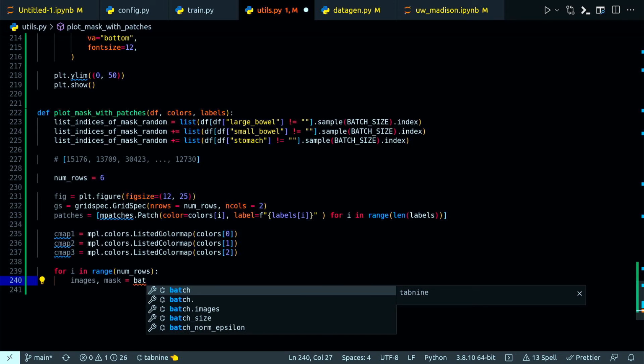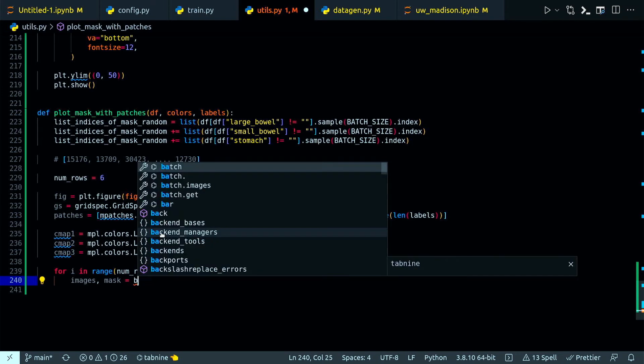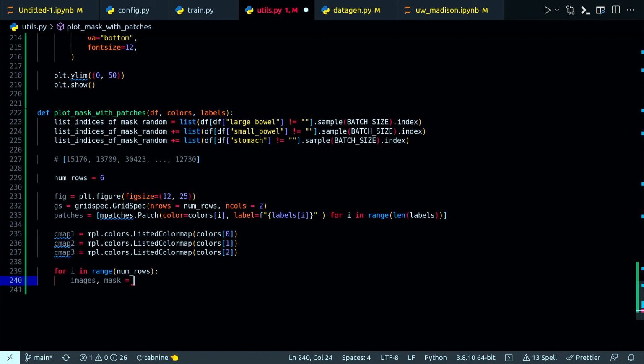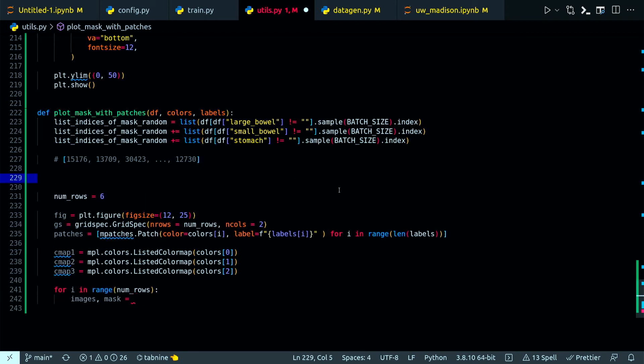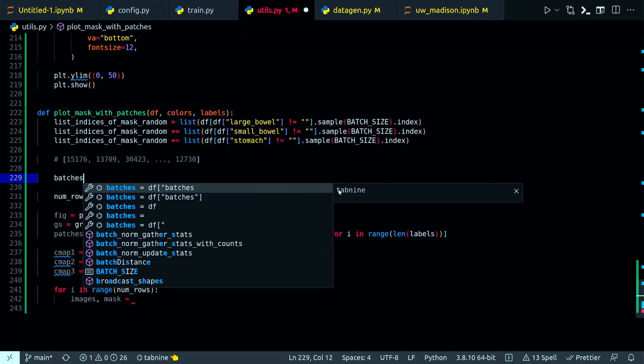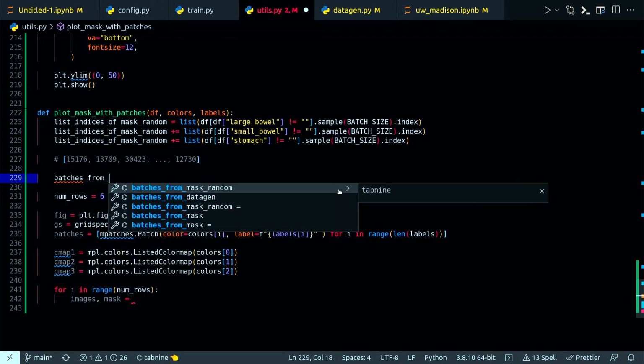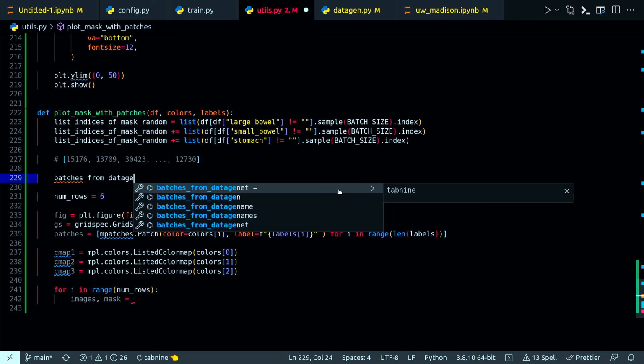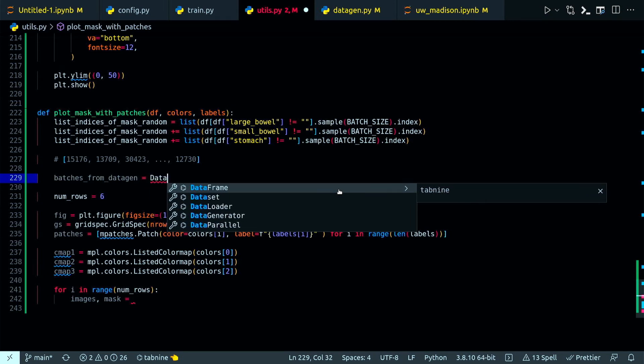Oops, I think I need another variable that I forgot to declare and define it here. Yes, I need batches from the data generator. Batches from data gen, which will receive the output of my data generator method.